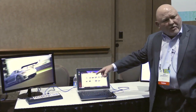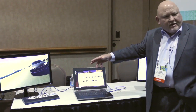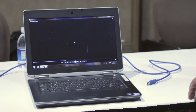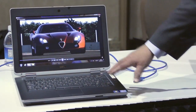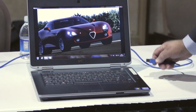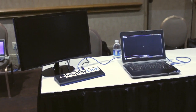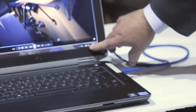Now I'm going to unplug it. We're going to lose the video, the charge will go away, and then we'll bring it back again. Here you can see now it's drawing off the internal battery — we lost the video. Now we're going to bring it back. Okay, now here you can see it's charging again.